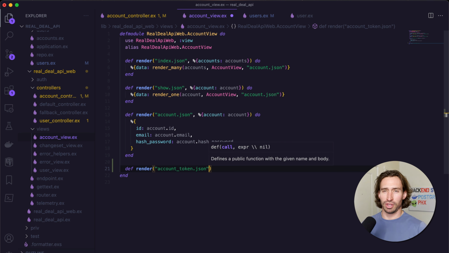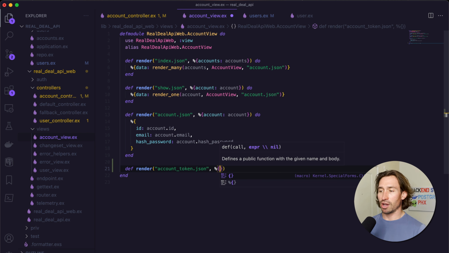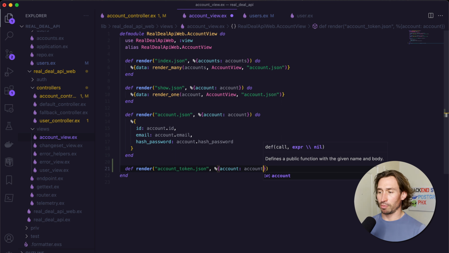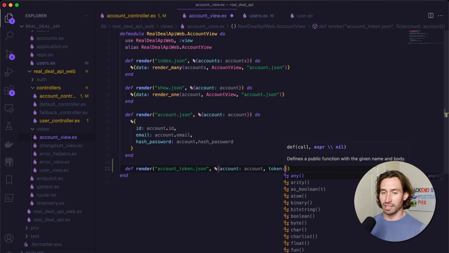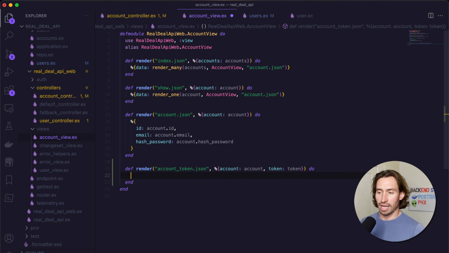All right, so this kind of tells us that it's our account and a token, right? And then do a comma, and then you need to do a percent symbol, opening curly brace, and now we're passing in an account object, and the variable name will be account, and then we're also passing in a token object, and the variable name there will be token, and then close those curly braces, close those parentheses, and now do, and then the end.